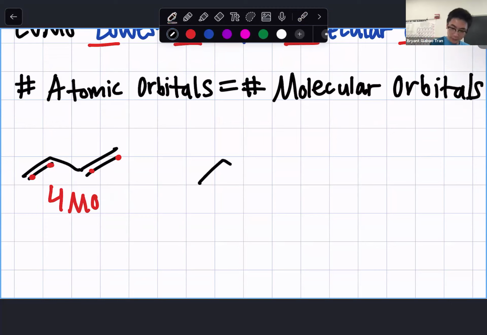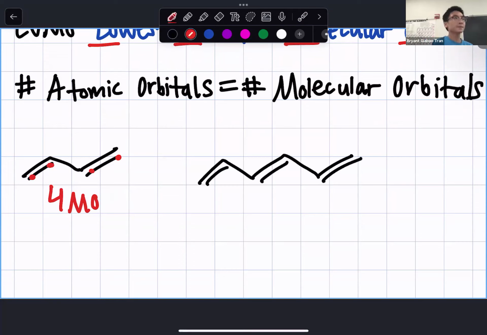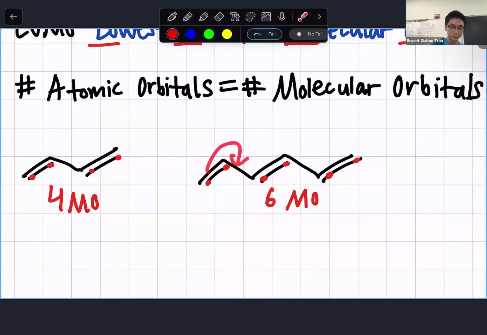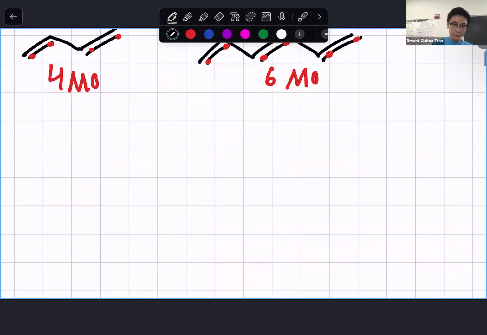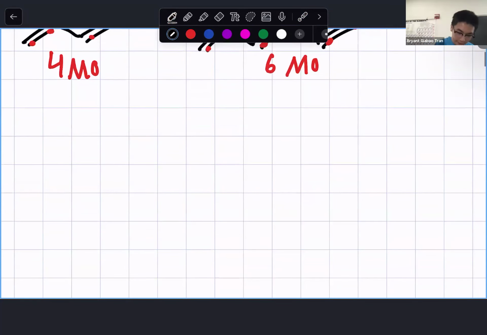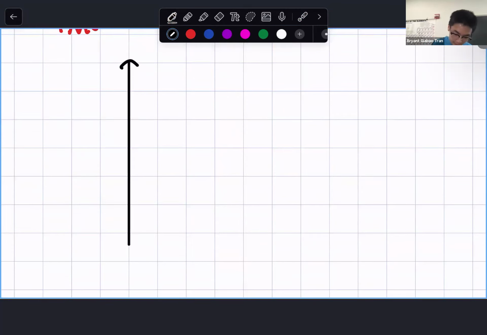How many molecular orbitals are we going to have in this conjugated system here, for example? Yeah, there would be 6 here, because all of these 6 electrons are conjugated to each other, meaning that they could resonate with each other, right? So we know there are 4 molecular orbitals, and I'm going to draw those molecular orbitals here. Let's make a graph. Let's make this vertical line represent energy, right?